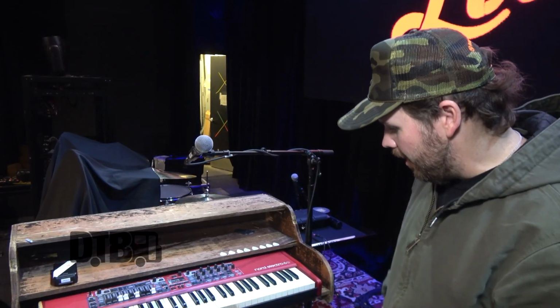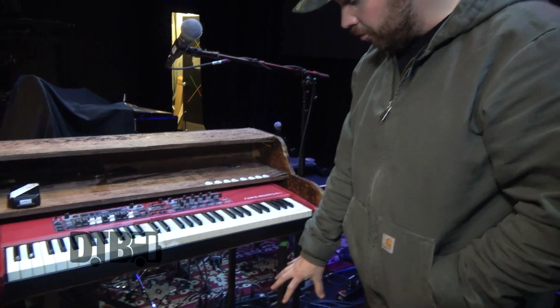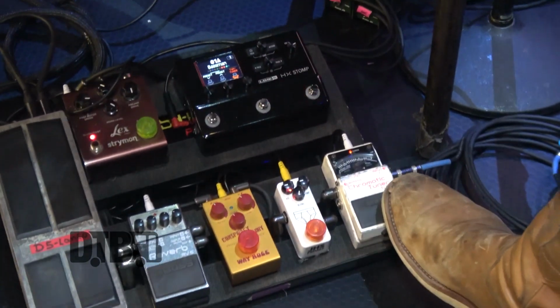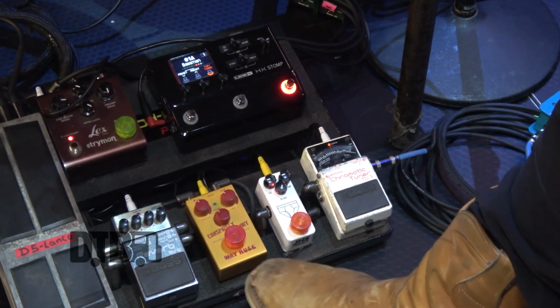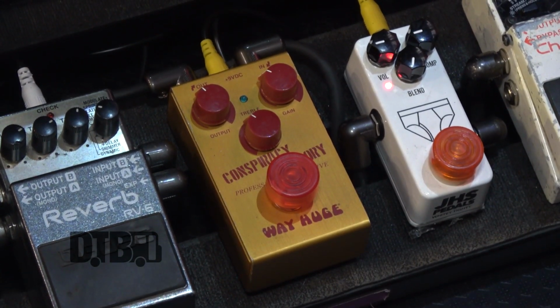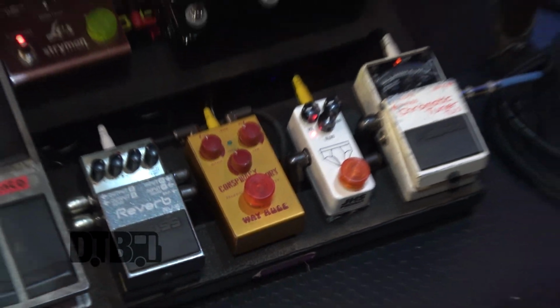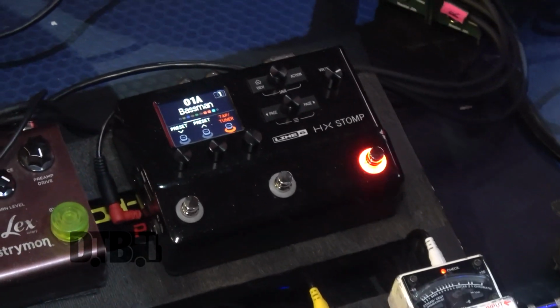But moving along, I have an interesting setup on the other side of the pedal board, starting with the tuner, pretty standard tuner, compressor. I love these guys, the Way Huge guys. I love the Conspiracy Theory. It's their Klon take. It's a great overdrive. And then I run into the HX Stomp, and this is brand new for me.